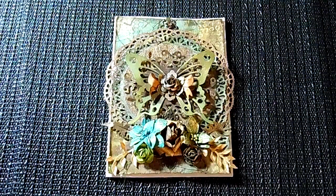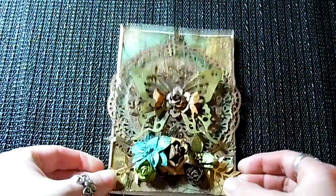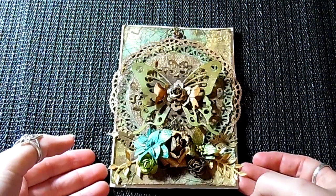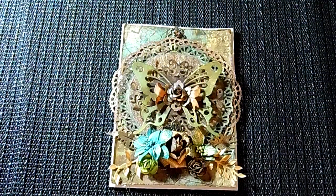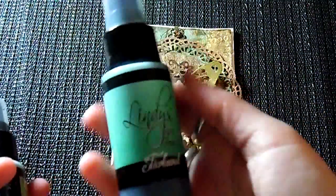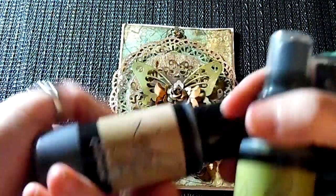I made this card using a lot of mixed media techniques in the background. I started with a white piece of watercolor paper and sprayed these colors — shabby turpentine teal from the Industrial Sheet collection. These are all from the Industrial Sheet collection: rusty lantern, lime, and steampunk sepia. I used those three colors.